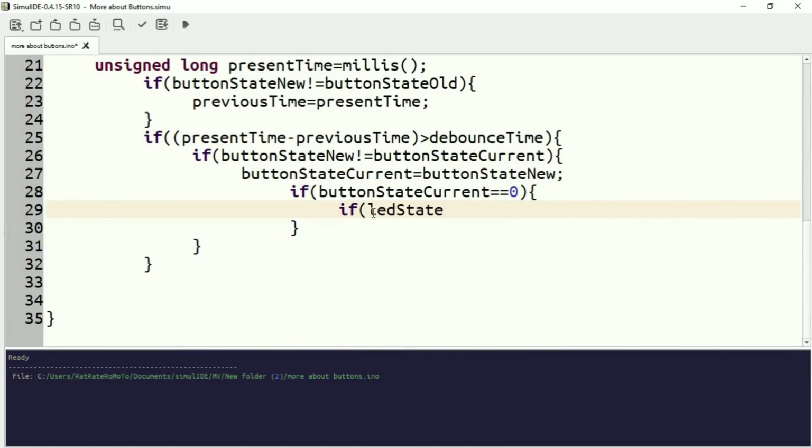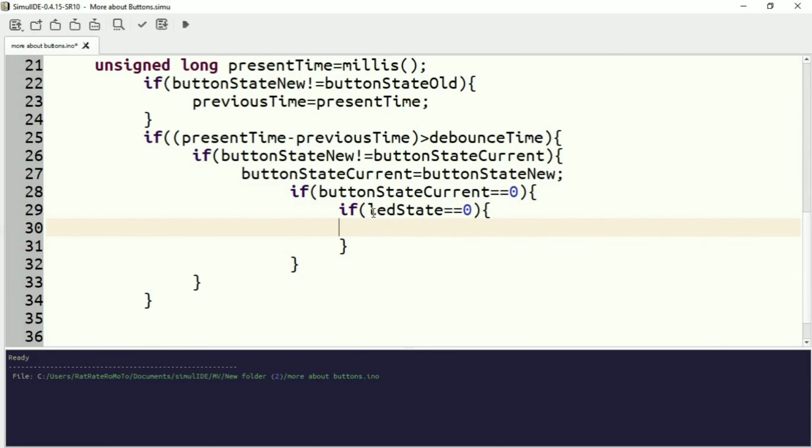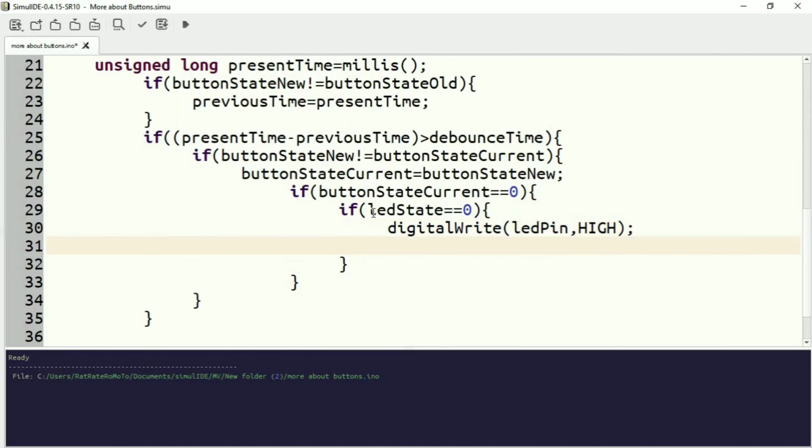If LED state equals 0, then digitalWrite, this is what will happen to your LED, LED pin HIGH, and we must leave a footprint that it is switched on.